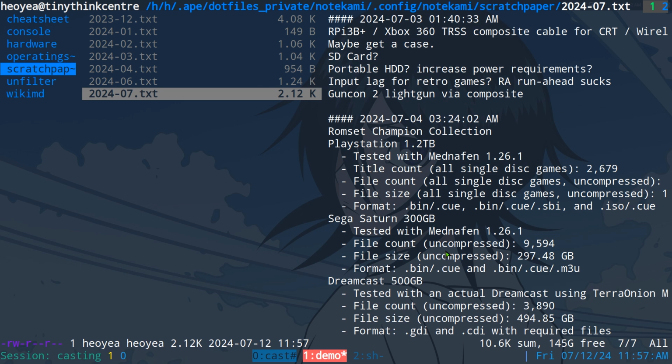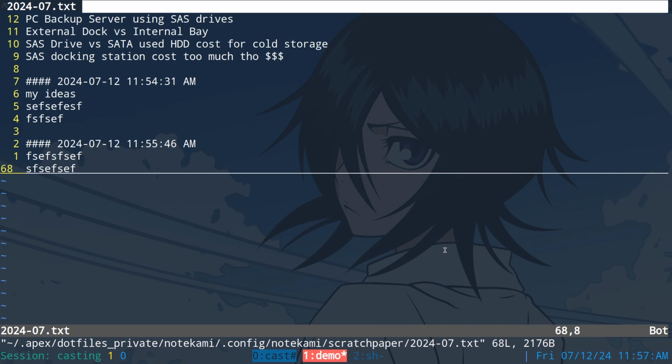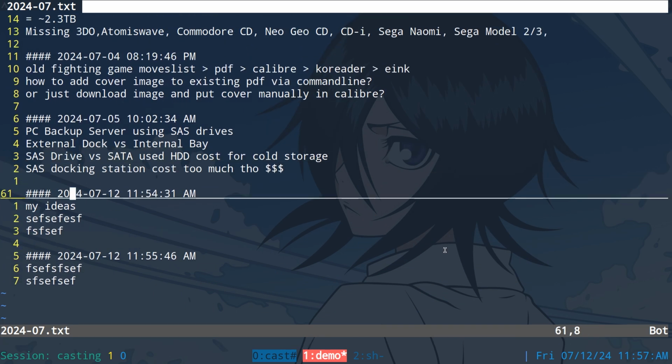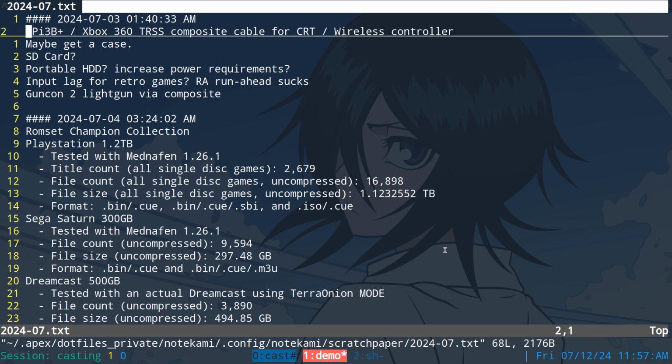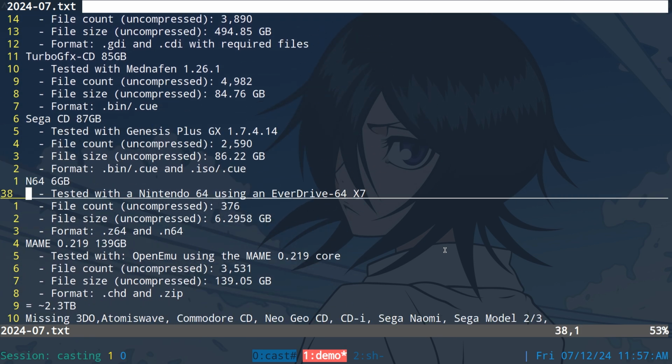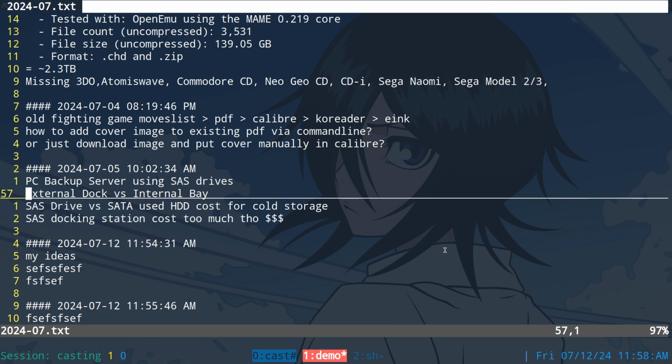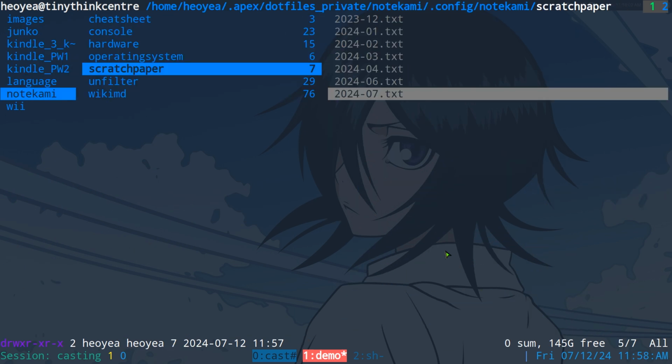It's not gonna take up a lot of space, right? And this is how you would manage it. Every month it will just be whatever it is that's random. It doesn't have to make sense. Look at here, a bunch of stuff I just randomly got in here. And so that's how the scratch paper works.